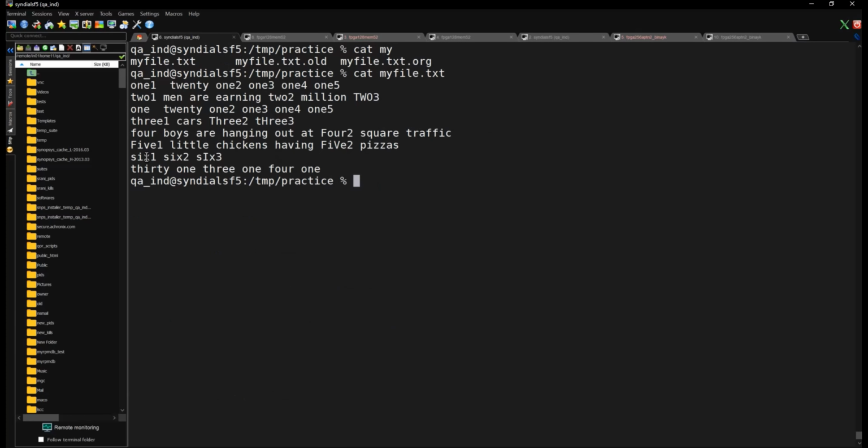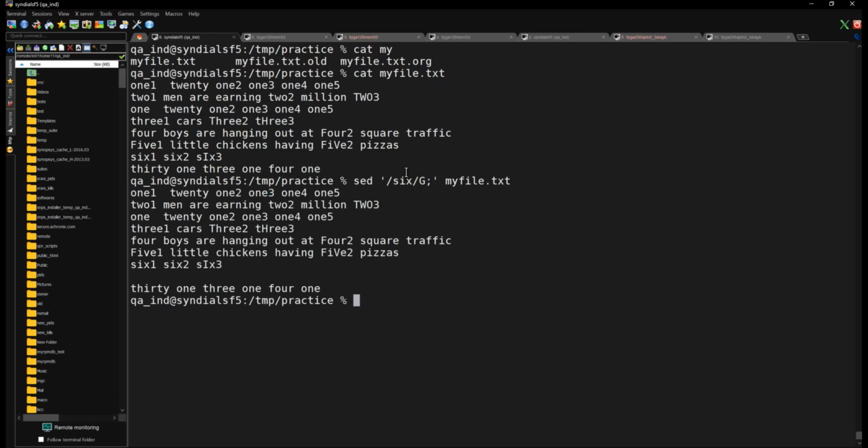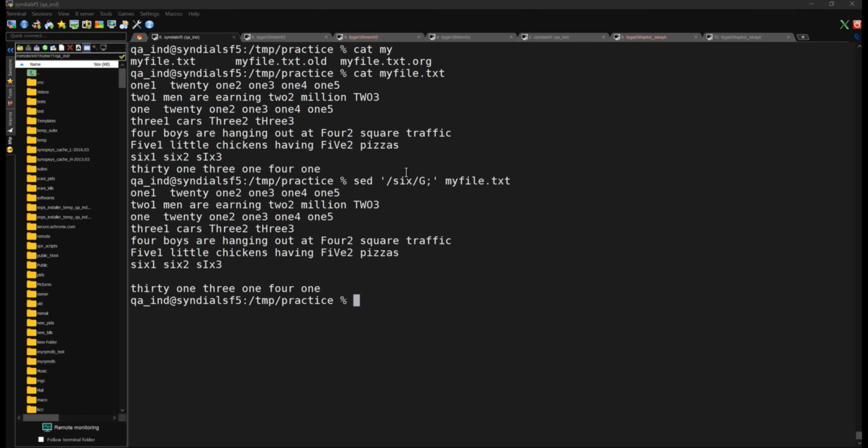Okay, if somebody asks you that if the line contains some pattern, then only add the blank line after that. The pattern is something like inside the slash, forward slash, you can add 6, and after that add a blank line. It will also do the same thing. See, only that line it is adding. Depending upon your use case, you can add your stuff over there.